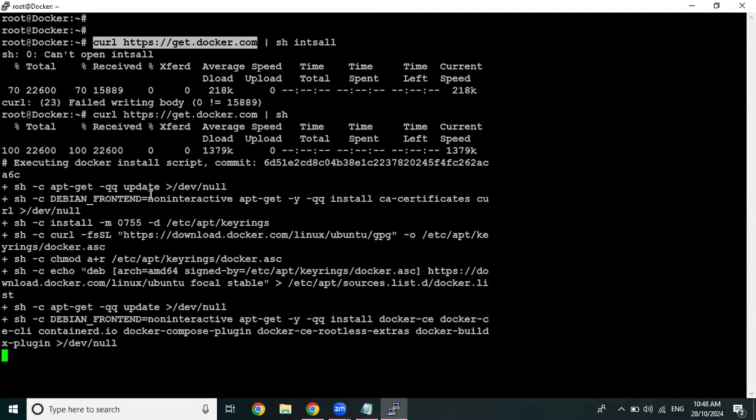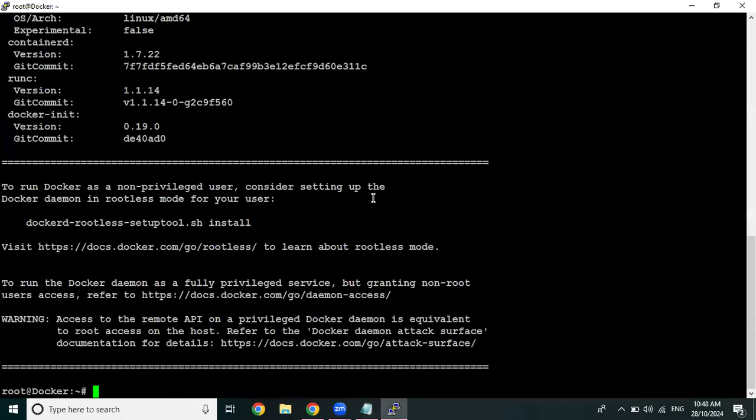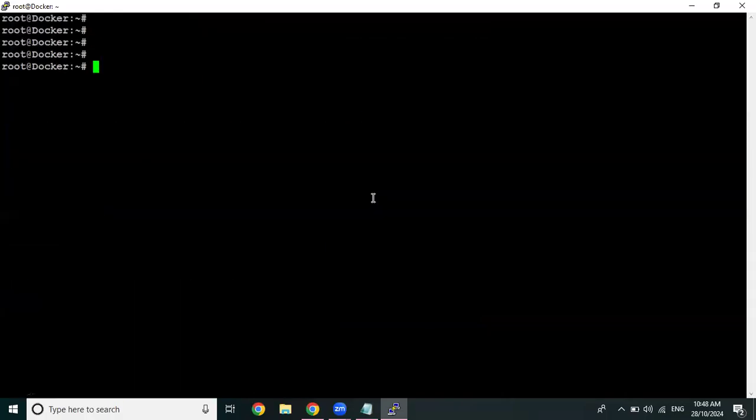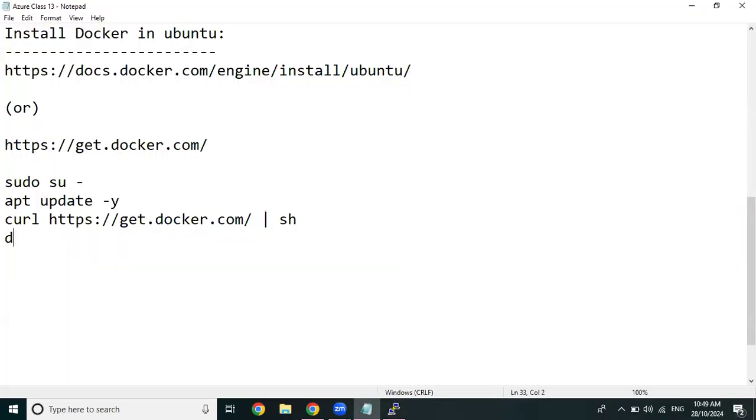If you want to install, then curl https://get.docker.com | sh. Now it is installed. To check, docker --version. It's showing the Docker version, right? Any doubts here?